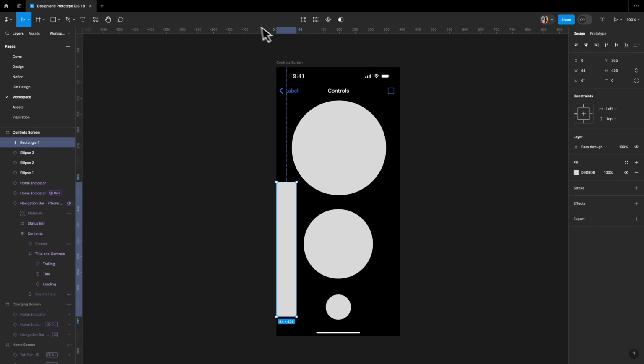I only want to delete the dot at the bottom, but if I delete it, the whole shape will be removed. So I have to convert the layer into an outline stroke so I can remove the bottom point. Select the layer, right-click and click on Outline Stroke, or use the shortcut Option plus Command plus O. Then go to Edit Mode, delete the dot at the bottom, and adjust the 2 points at the bottom to fit the edge of the progress.